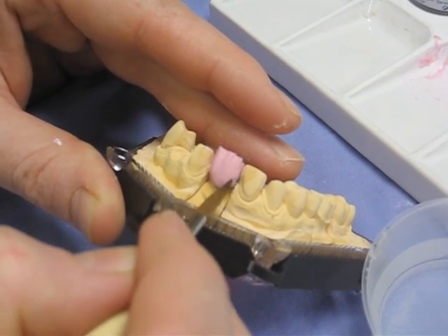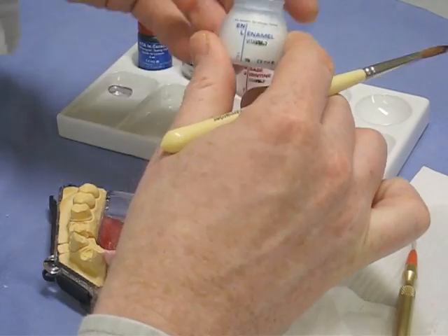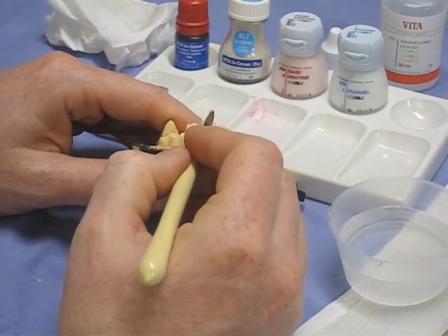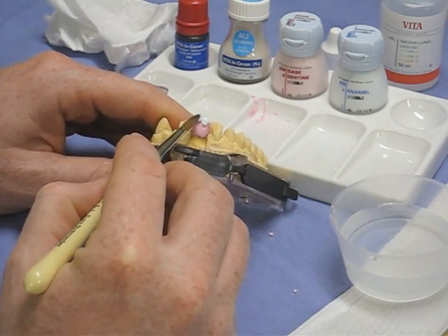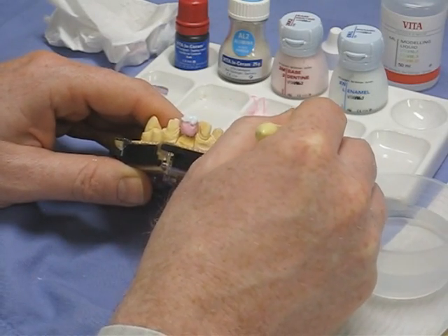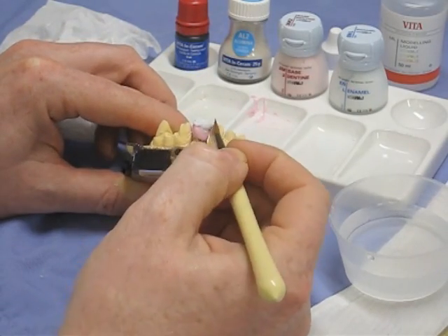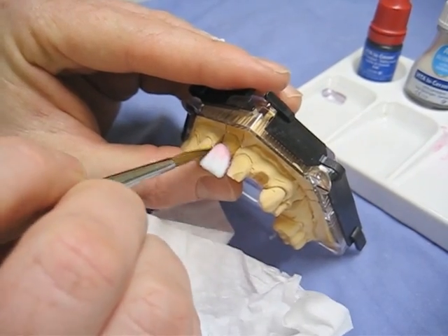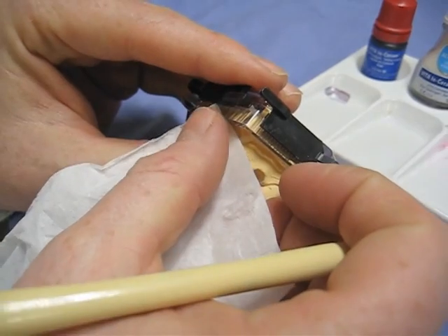As you can see, the restoration is much larger than you'd want the final tooth — it's been overbuilt for shrinkage. The enamel powders are mixed in exactly the same way and kept in a separate compartment in the palette. If the ceramics have dried out a little, add a small amount of moisture so the two ceramic powders blend together; if it's too dry they'll ball up on the surface of the dentine and won't blend nicely. You can now see the contrast in colours showing where the enamel powders have been placed compared to the dentine. Same brush technique, same powder, restoring contour again, making sure everything is nicely condensed and taking any excess powder off adjacent teeth.